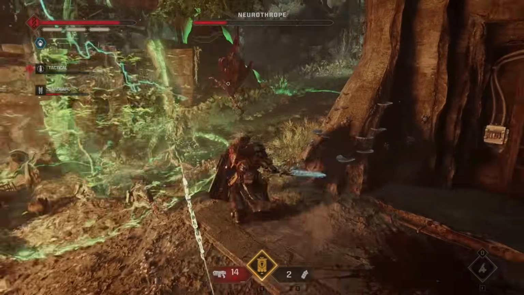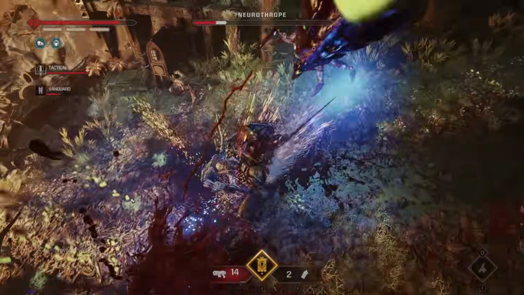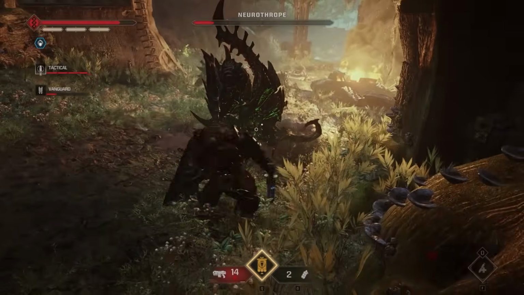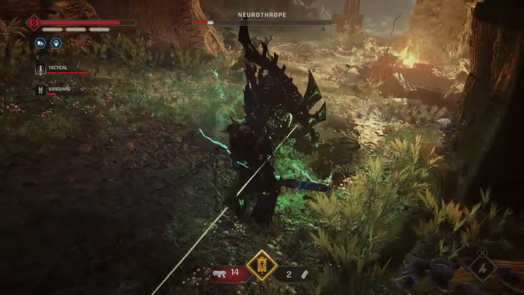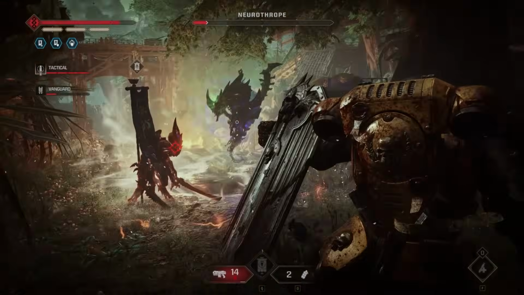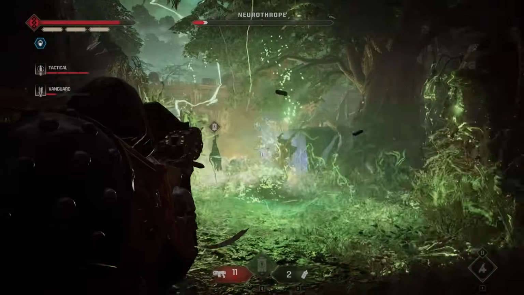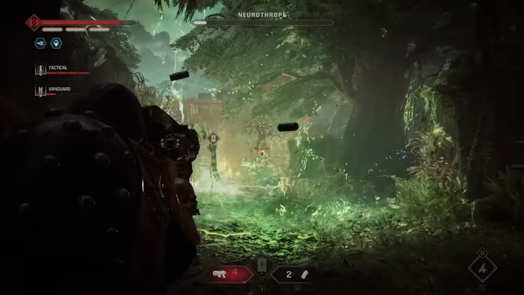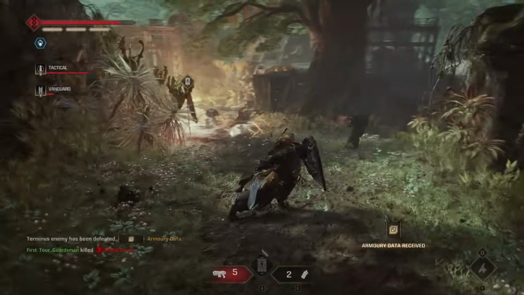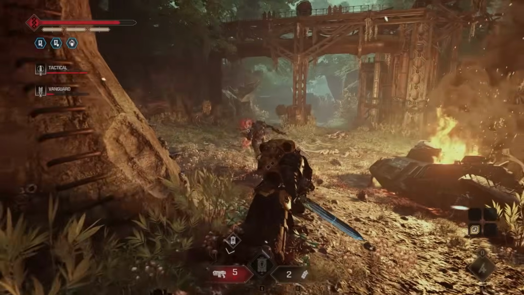For a long time, Power Sword really just sucked to fight the Neurothrope with, but now it's pretty good. I'll put that down. Get that free AoE damage on him. There we go. Pyramids dispatched and dismantled. Kill him that way.